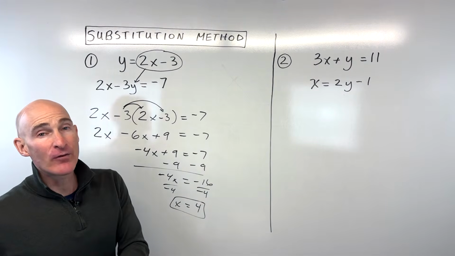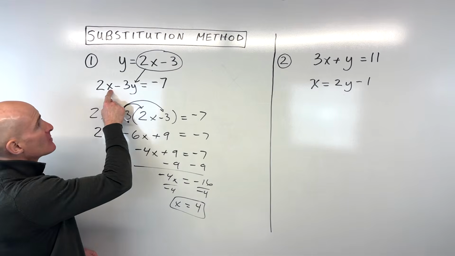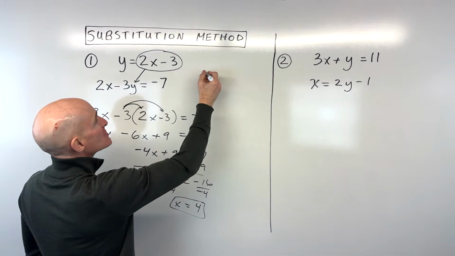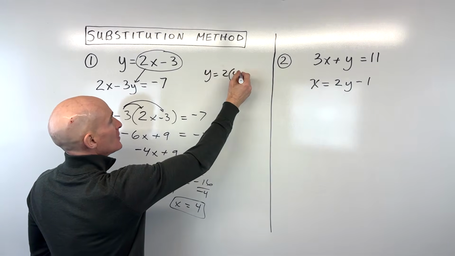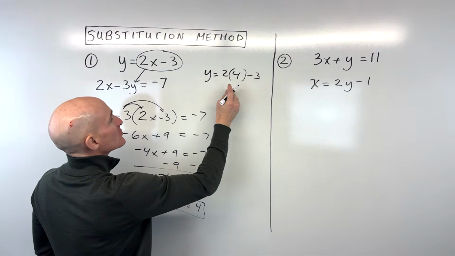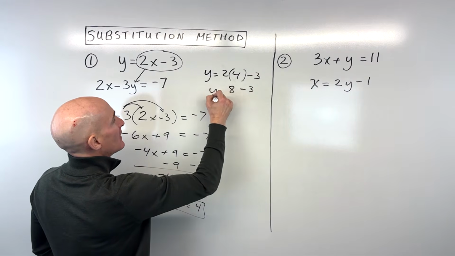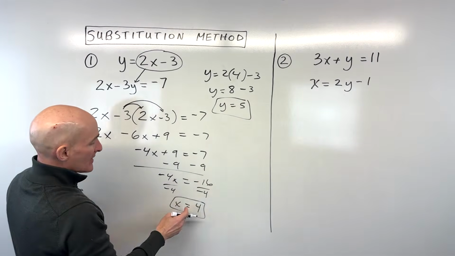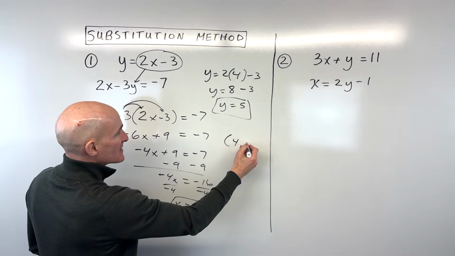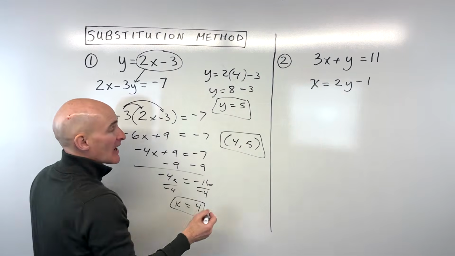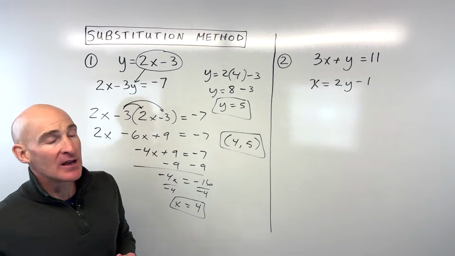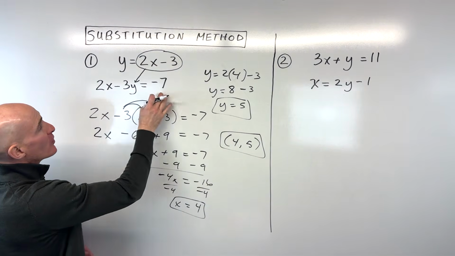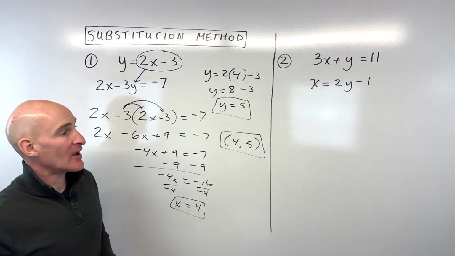Now we want to take that 4 and plug it back into x here or x here. I'm going to use this top equation. I think it's going to be a little bit easier since y is already by itself. So y equals 2 times 4 minus 3. 2 times 4 is 8, and 8 minus 3 is equal to 5. Now you can see we have x equals 4, y equals 5. We want to write this as a coordinate. That's where the two lines are going to intersect. If you want to check your work, you can always plug it back in, make sure that it makes both of the equations true, and you can verify you've got the right answer.